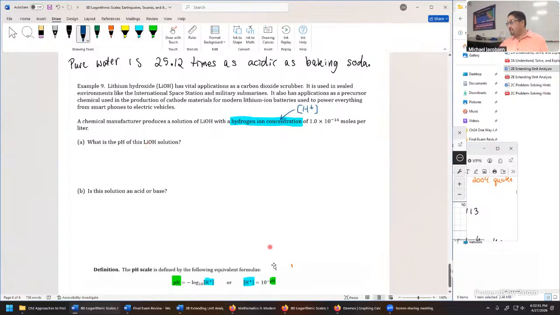Well, this one's a little bit different, right? We used this equation to the right in two examples already. But this time, what we're trying to solve for is the pH itself. That means the dead giveaway of what to do with that number is it's got to go inside there in order for us to get the pH. So we're going to use that number to compute the pH of lithium hydroxide.